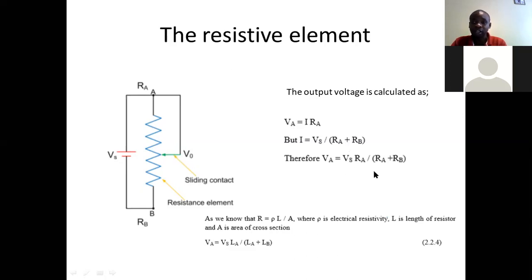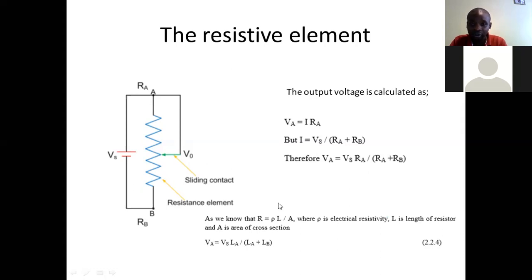But you can see from this equation here, there is no displacement being mentioned anywhere. It is just a relationship between the output voltage and some resistance here between point A and point B. So there's another formula for resistivity, which is able to bring in the issue of length. The formula is that resistance is equal to resistivity multiplied by length divided by the cross-sectional area. So if we substitute this value of resistance here, then our formula now becomes: the output voltage will be equal to the voltage across the source multiplied by the length A divided by the length at point A plus the length at point B.